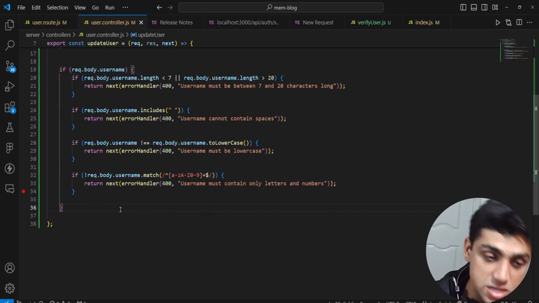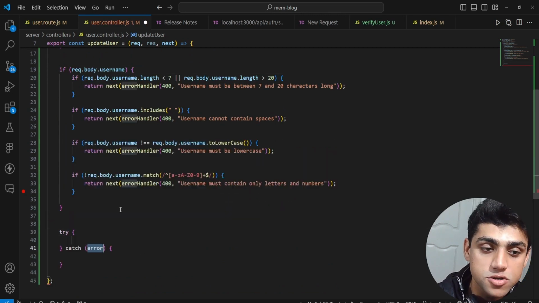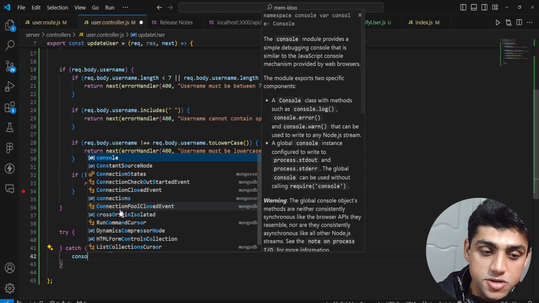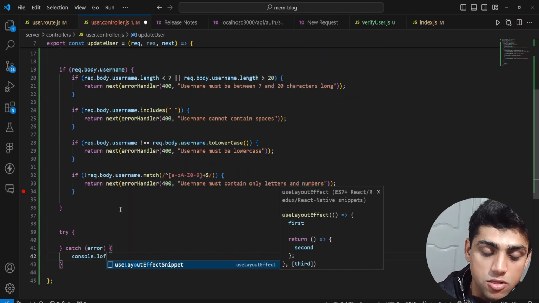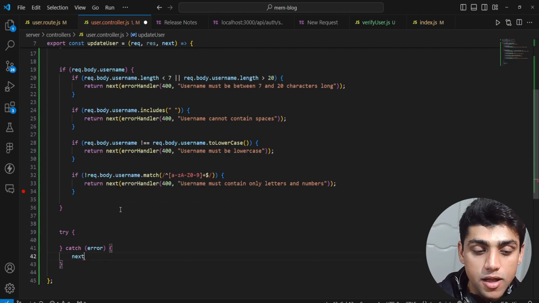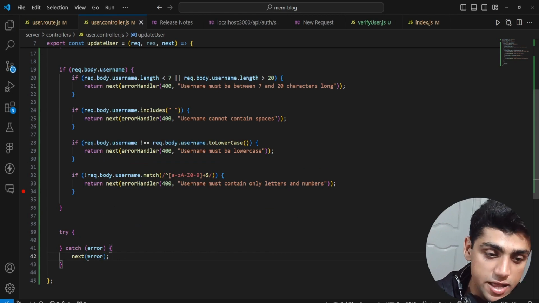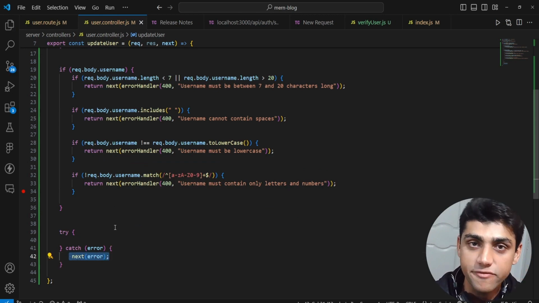If all of this has gone successfully, then you're going to update the user using try and catch. I think you understand the flow now. So console.log, you don't have to do that. You could use the next middleware and the error handler, which is basically passing it in like that. So essentially, it takes care of the whole process for you right here.